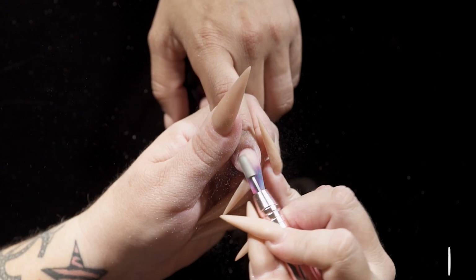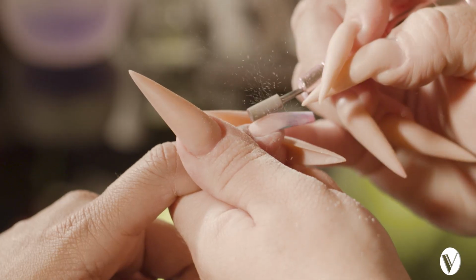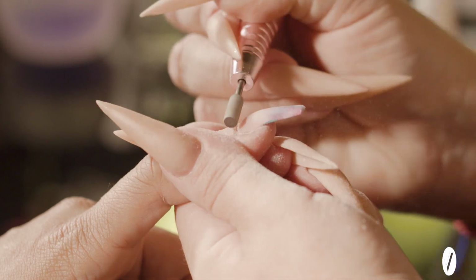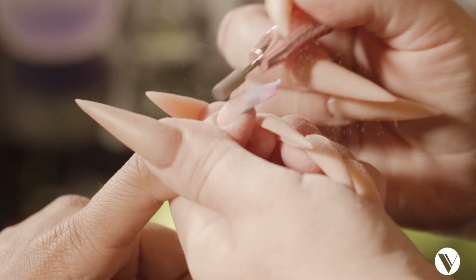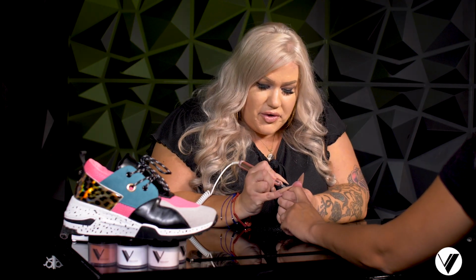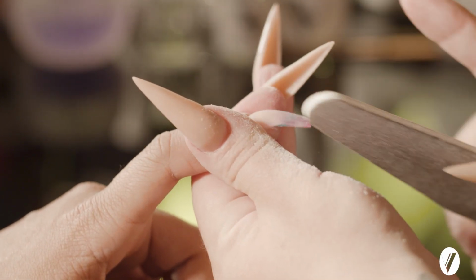And now I'm gonna go in with my E-file and my E-file bit. This is a fine E-file bit and I'm gonna go about a medium speed. I like to go from sidewall to sidewall. And then I like to change direction and go from cuticle to free edge. And then last, I like to go around the cuticle. Again, I'm gonna go in with my hand file and just really smooth that out.